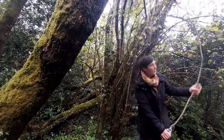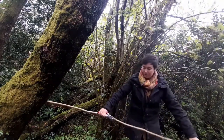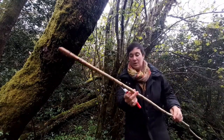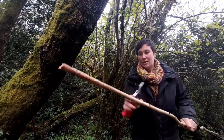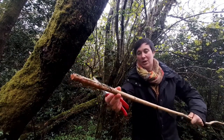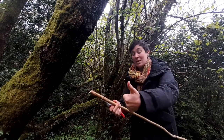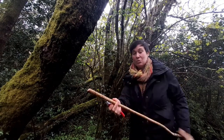Okay, so I'm just going to turn that one around. They're kind of tricky, so they are. So if we have a look at this, it's got a nice silvery coloured bark with kind of little speckles on it. The thickness you're looking at is about as thick as my thumb. Okay, so maybe as thick as the adult's thumb who's with you. Okay, that's a good way to look at it.